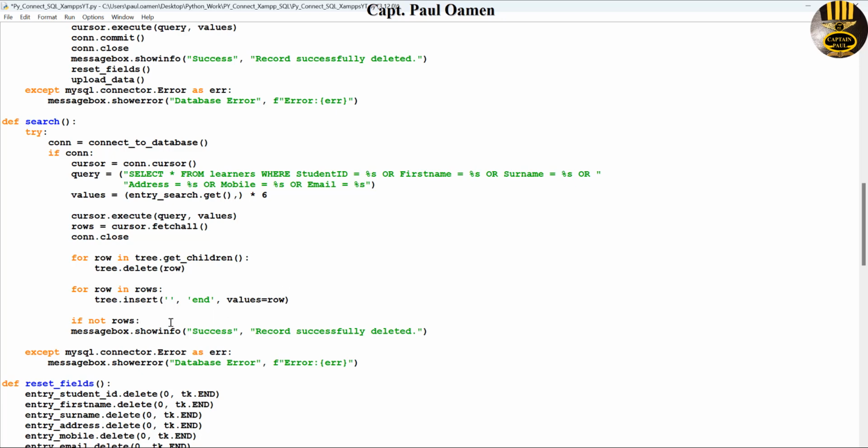If not rows, message box. Let's say search not found or not successful or no record found, something like that.